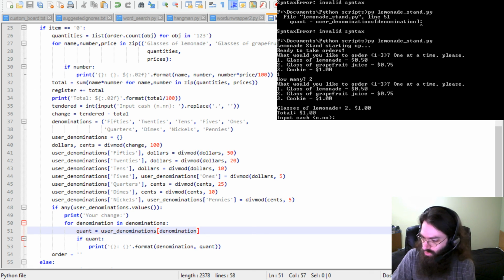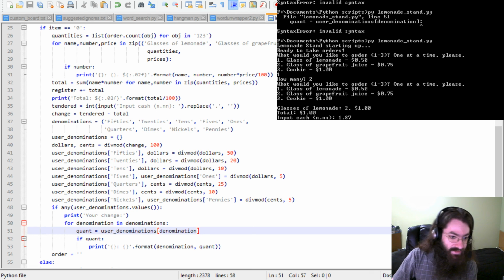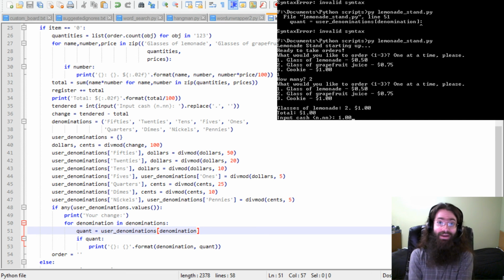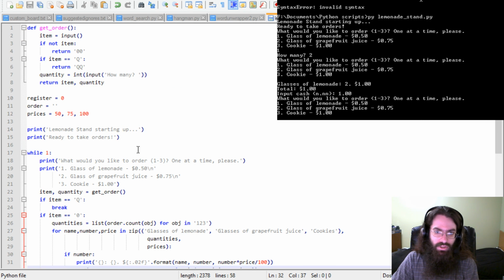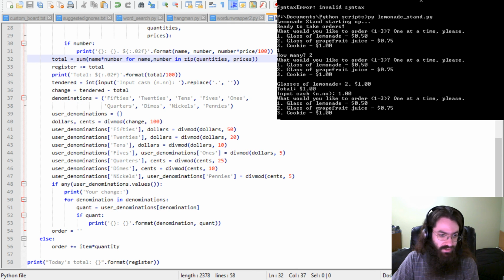I gave them $1.87 because I feel like it. Actually, let's enter the right amount. Let's give exact change this time, because we're testing an ordinary run for now. Okay, so there's no change. Here's your lemonade. Thank you. Blah blah blah. And let's do what did I have here? Q is going to be my quit sign. So Q. There's nobody else buying lemonade today. The cashier sat there and waited and waited and waited. And we're done.